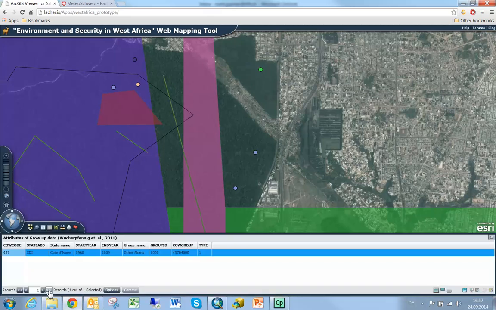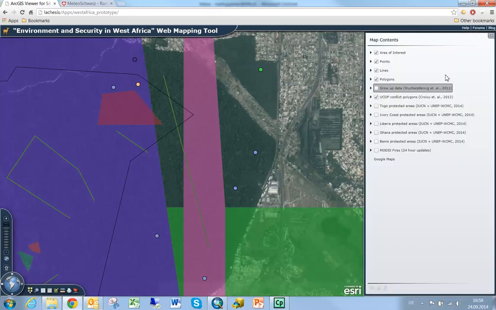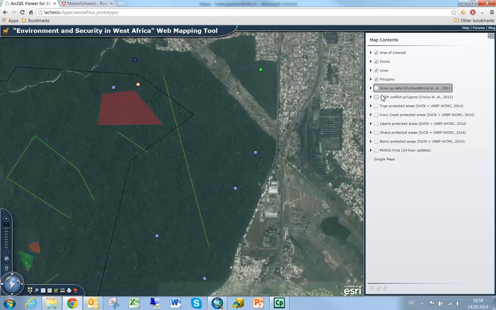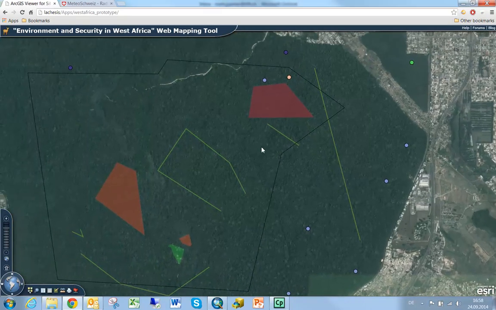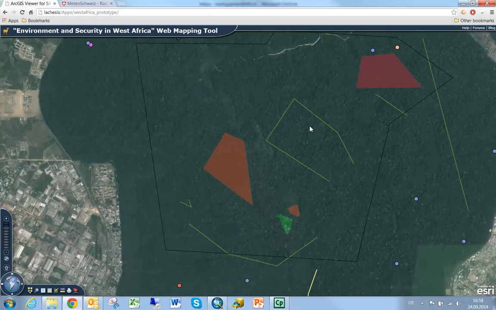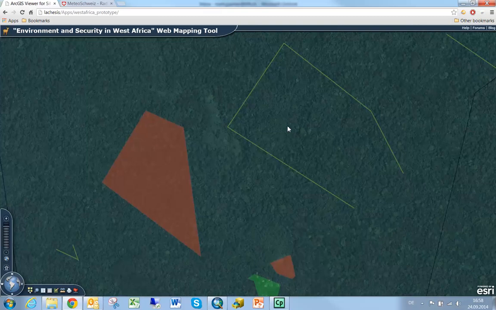A further interesting tool that can be activated, used online, is the possibility to export the feature classes that you have edited or that you're interested in and that you would like to use locally in your GIS. So that's the geoprocessing tool.